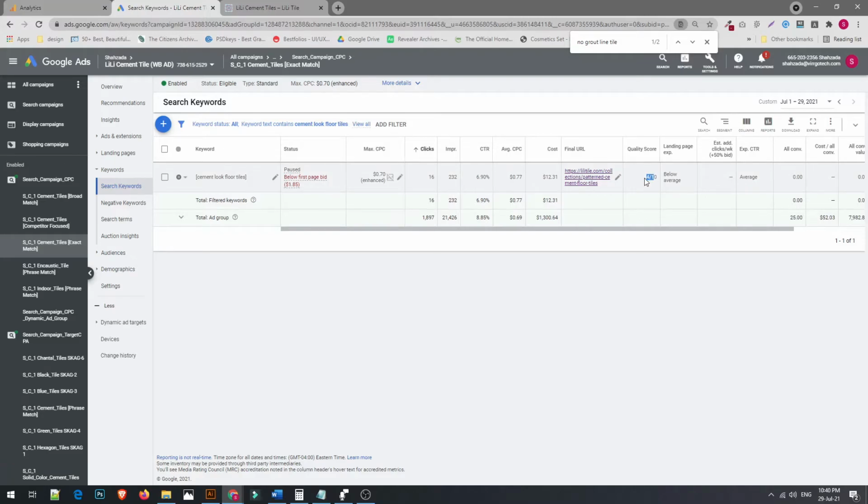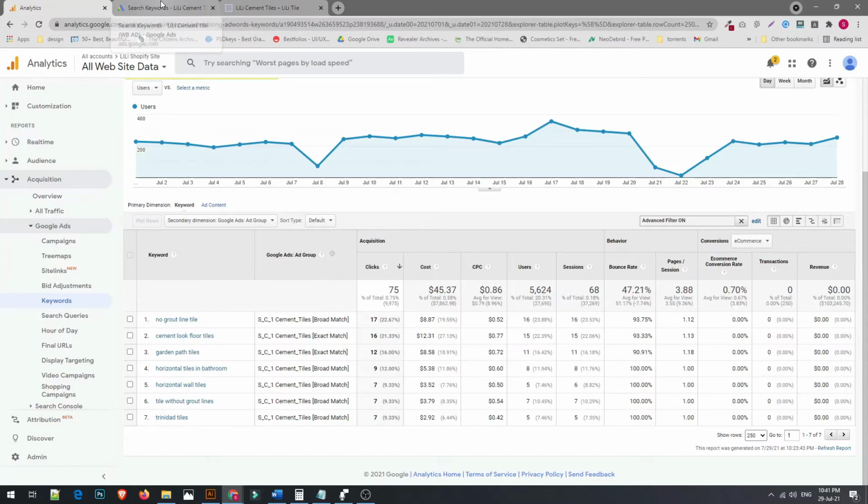That indicates that something is wrong with either your landing page or your keyword's relevance to your ads and the copy on your landing page. This is a signal, you know. The bounce rate is a metric that Google is using to determine the quality score of your website. Although it's not the only factor, it's one of the important factors that Google looks at.